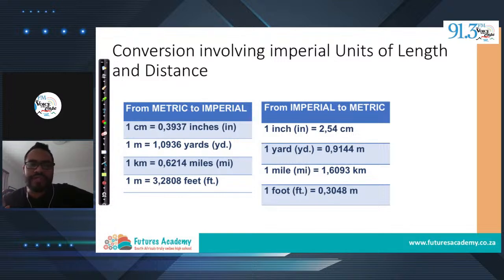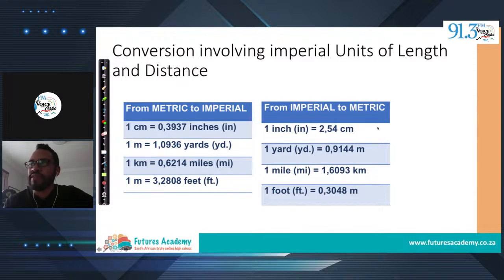However, what is important here is to look at whether it is a larger unit or a smaller unit. Given that there are more centimeters in 1 inch, clearly an inch is a larger unit than centimeters. Hence, if I'm going from inches to centimeters, that's a bigger unit to a smaller unit, I'm going to multiply. The same principle applies: larger unit to smaller unit. If I have 2 inches and I ask you to tell me what that is in centimeters, you're simply going to say it's 2 multiplied by 2.54. Hence, it's going to give me 5.08 centimeters.